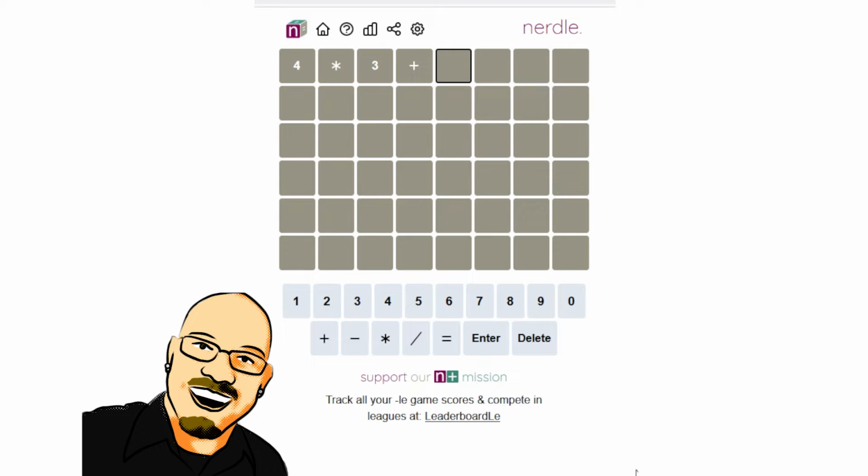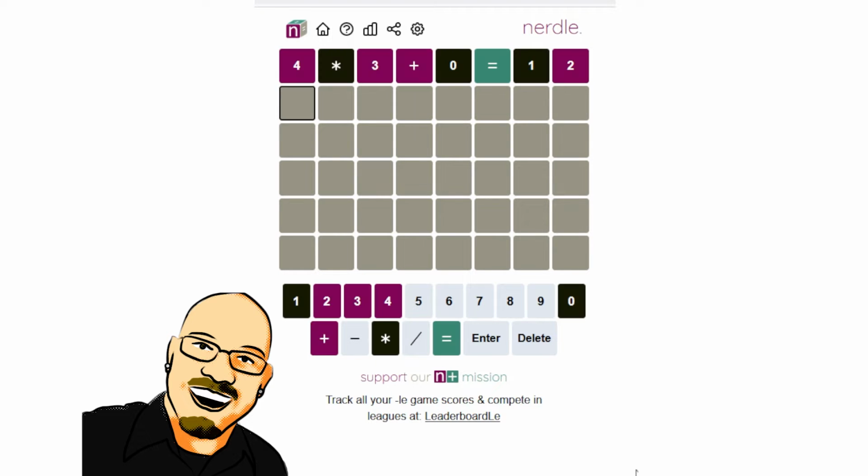But for now, let's get into today's puzzle. All right, we have addition. We have a two-digit number. What does this mean? Are we going to be looking at the addition of two two-digit numbers, or are we going to be adding another operator? Now, if we do add another operator, I want to look at this for now.